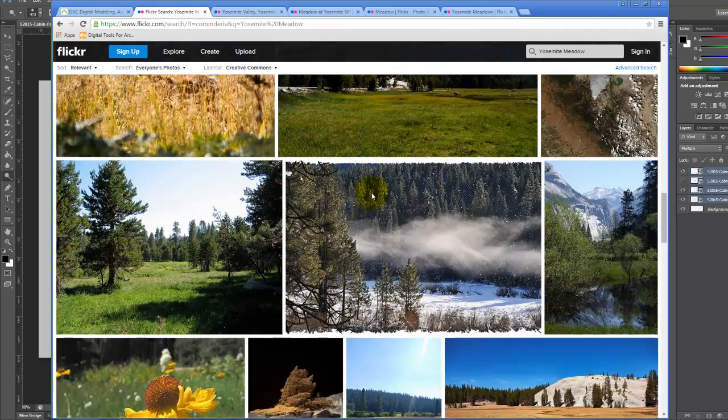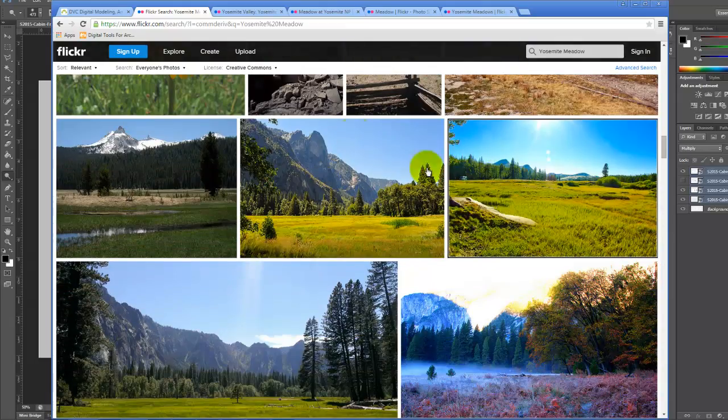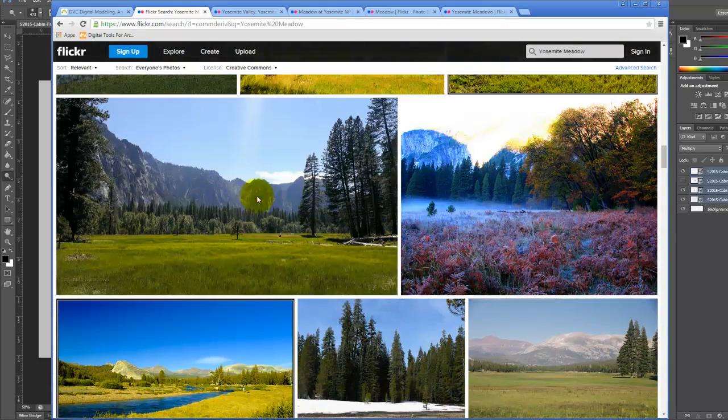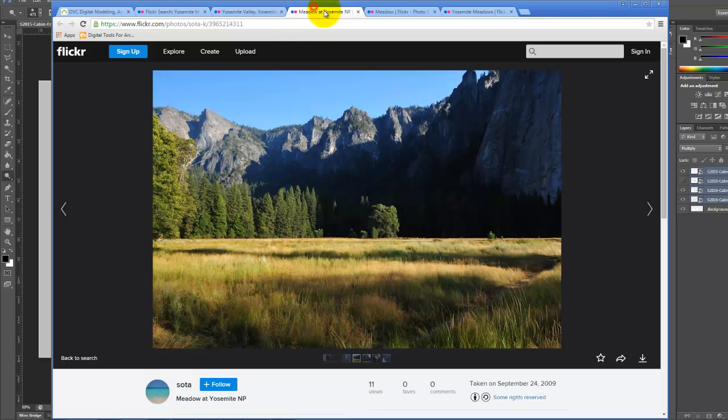So I'm going to go through, right? And as I go through, I'll keep looking. That one could end up okay. This one probably would work nicely, right? And so as I go through, what I typically do is I open them in new tabs so I can go back and see which one fits my scene the best, right? One of the things you want to pay some attention to is what do the shadows look like in the background, right? So this example image I actually really like, but notice that the shadows are coming from the opposite side. So I would either need to invert this, right, which makes it not really accurate to where it would be, or I need to pick a different image.